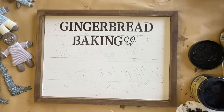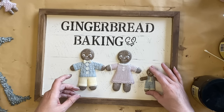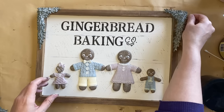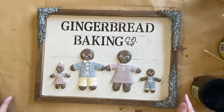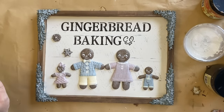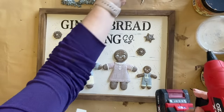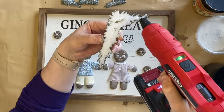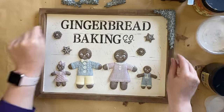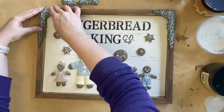When my paint is dry I'm going to start positioning my resin pieces. I'm positioning the gingerbread people down the bottom underneath our stenciling, then adding our greenery in the corners, and also adding those little snowflakes in the background on each side of the gingerbread people. I'm then going to start gluing them down using a hot glue gun. You could also use super glue or wood glue, though those options would take a little bit longer for the pieces to adhere.